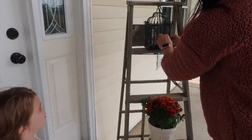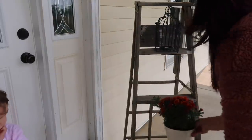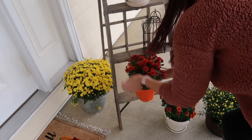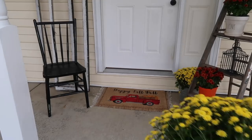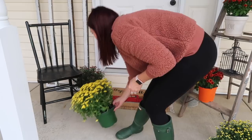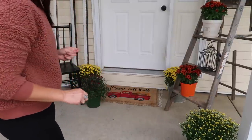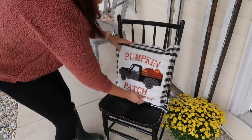This birdhouse was a dollar at a garage sale, and Presley was out here helping me, so you're going to see her in the video quite a few times peeking her head in and out. I knew when I was decorating the porch that I wanted lots and lots of mums because I think they're so pretty and colorful, and the porch would look plain and sad without a bunch of them. I didn't have enough pots to put all of the mums in so I just kept them in what they had. It's funny how just moving flowers around makes it look a whole lot different.